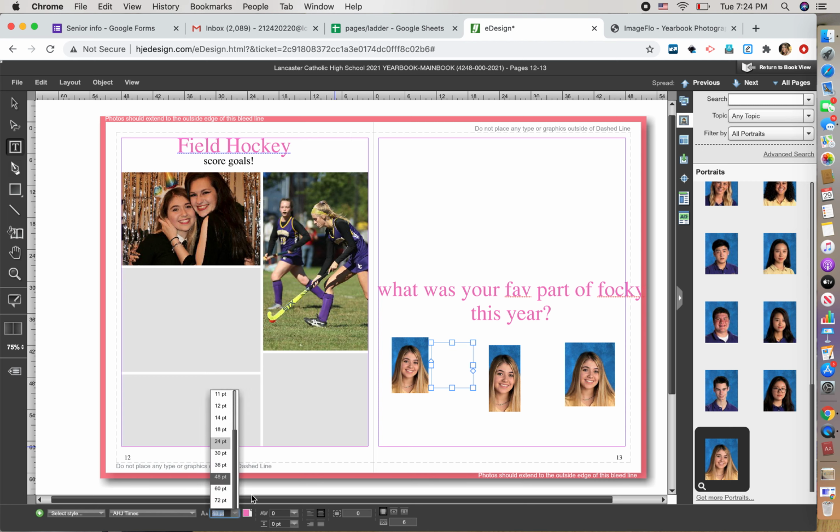Make the font small. Okay, wait, actually, I am wrong. Apologize. You gotta go down here to select style and click the caption theme, okay? I guess it didn't want to. Okay, that cannot be the caption theme. I don't know, but you need to click the caption theme and then use that to make your captions, okay?